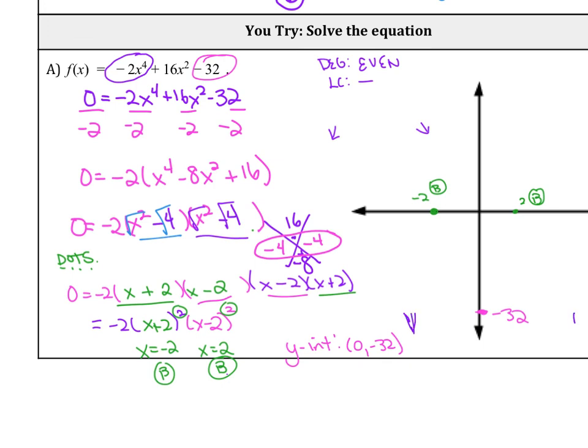Again, those help us with our beginning. We're going to start at one of the arrows and end at one of the arrows, making sure we're passing through or bouncing at the spots that we say. So I'm going to start at the left arrow. It's going to bounce at the negative 2, come back down. It has to pass through that negative 32. And then it's going to bounce off of that positive 2 and continue on to negative infinity. And so here is our graph.